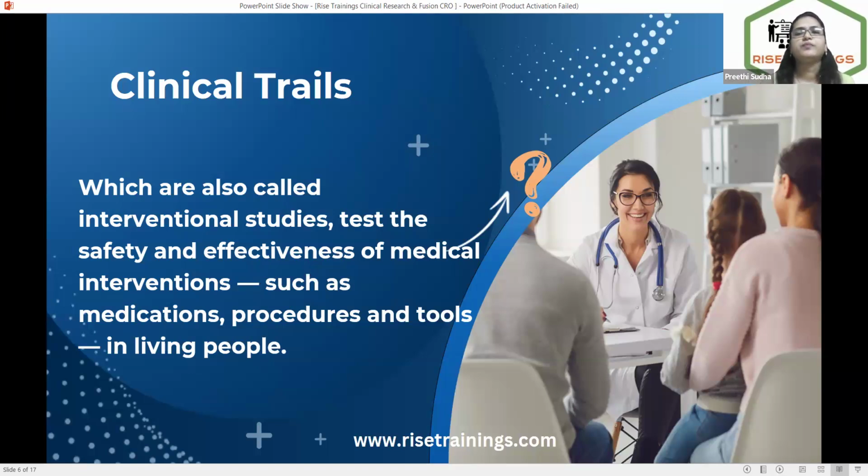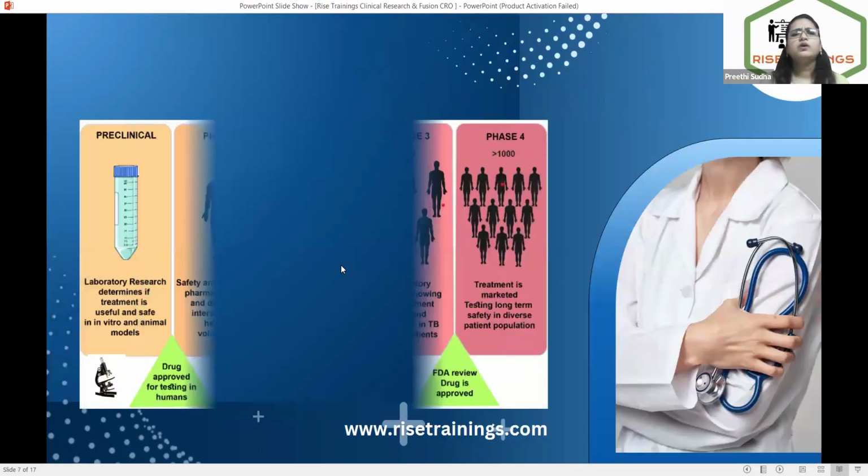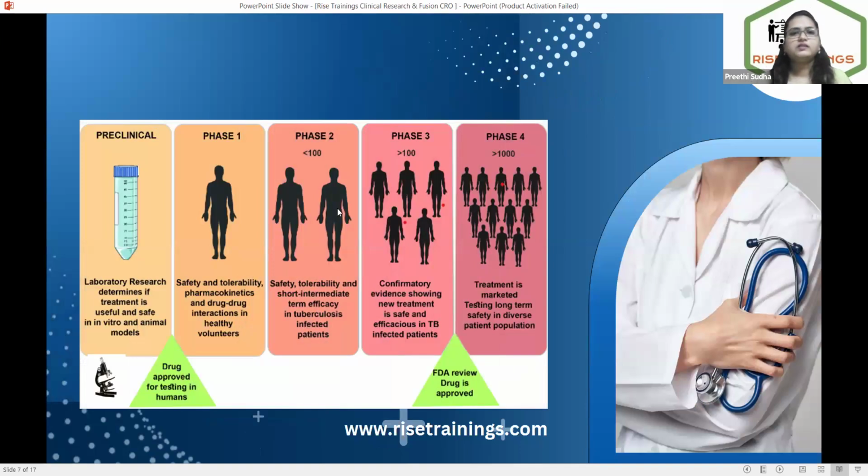And effectiveness means that the medication is actually showing the effect or not. Suppose they are developing a medicine of 50 mg, and that 50 mg drug is causing the intended effect or not. That is checking the effectiveness of the medication. So in clinical trials, we are going for the safety and effectiveness evaluation. This is conducted in majorly 4 steps: phase 1, phase 2, phase 3, and phase 4.